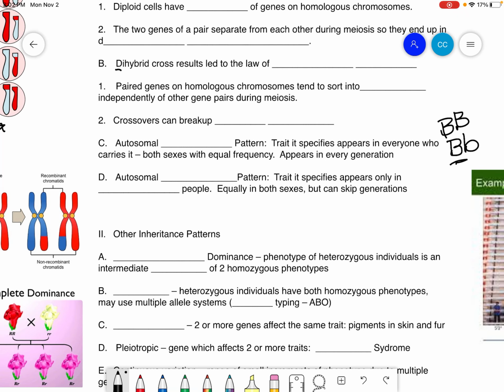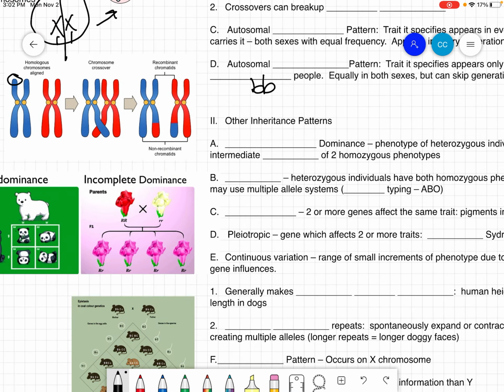However, in opposite of that, in an autosomal recessive pattern, this trait appears only in homozygous people. So you would have to have two little b's in order for that to happen. But it will also occur equally in both sexes. Due to its recessive pattern, meaning you have to have both recessive alleles in order for the gene to be displayed, it can skip generations. So you might see it in great-grandparents and then maybe even again in their great-grandchildren. So it can skip around.